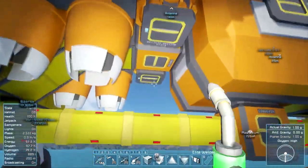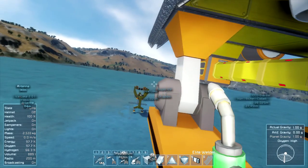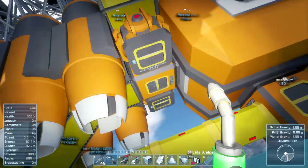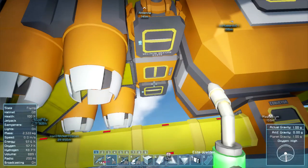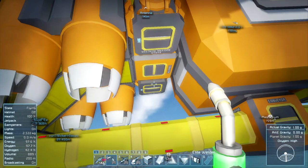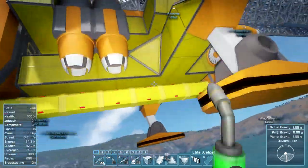We've got a pair of reactors. Like I said, a pair of reactors seems to be enough for what we've been doing. Two over there was fine until one of them ran out of fuel, and then we saw what happened, so we have to keep an eye on that. They're connected to the large container via a conveyor, so we can just dump uranium ingots in here, and they will be fed to the reactors as the reactors want them. So that's kind of a nice little feature that we've got built in. We've also got access to the reactor ports themselves, so that we can add uranium manually if we want to do that. So that's kind of a thing as well. We can do either or.